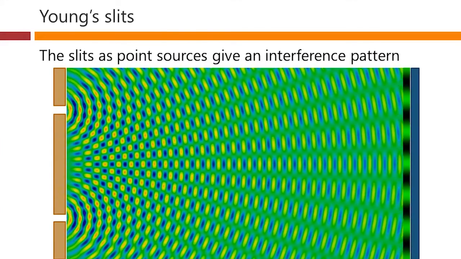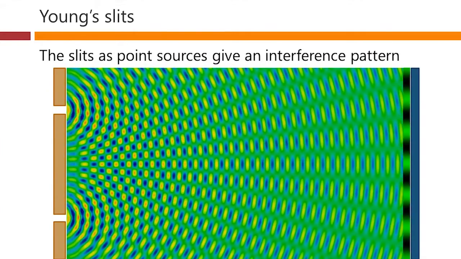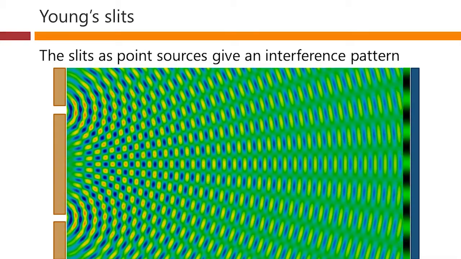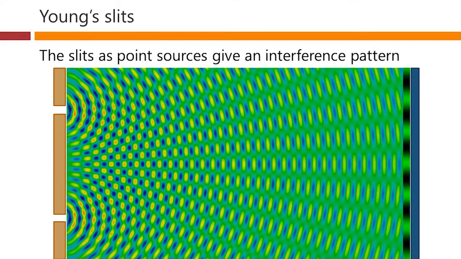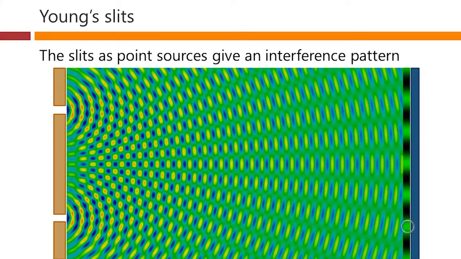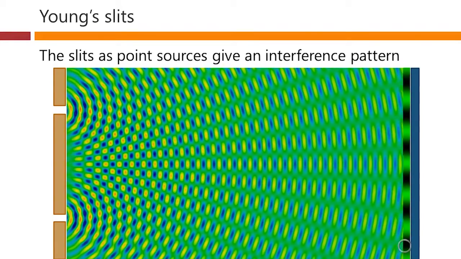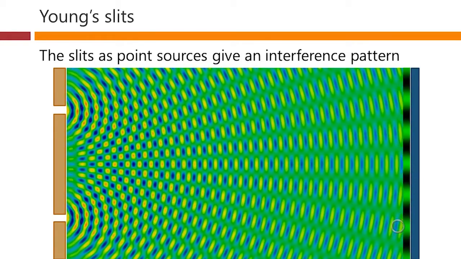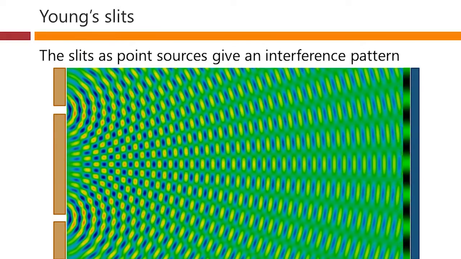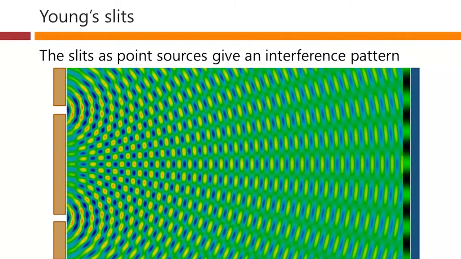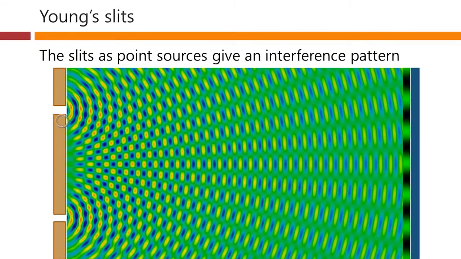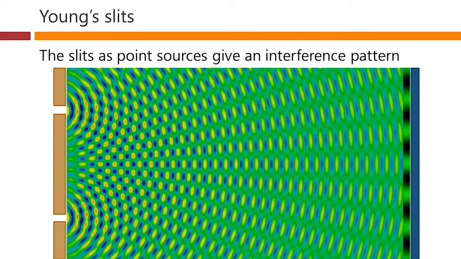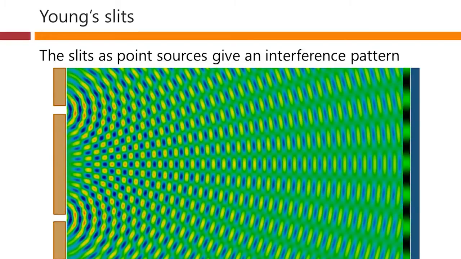So what we do is we use our Huygens-like construction, and we consider each of these slits as point sources, giving us circularly expanding waves. And the result of that will be some interference pattern over on the screen, which I've shown by this bar here, showing dark and bright and dark and bright and dark and bright regions, corresponding to the bright, dark regions of this interference pattern that we get. So, as I said, just two circularly expanding waves here coming out of point sources that we regard as having been generated as effective sources by this plane wave that shone on the left-hand side of the slits.